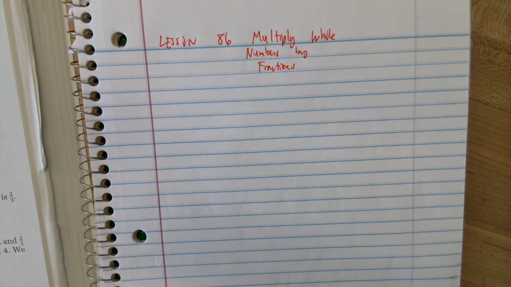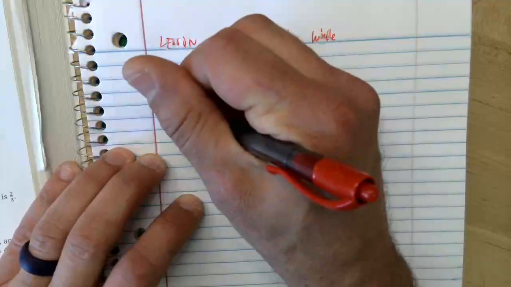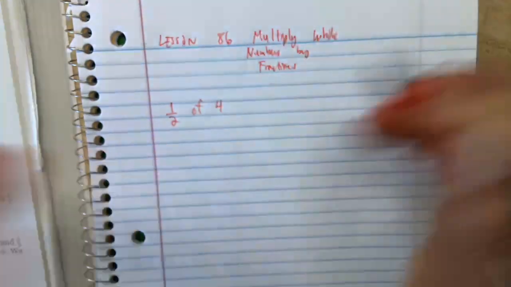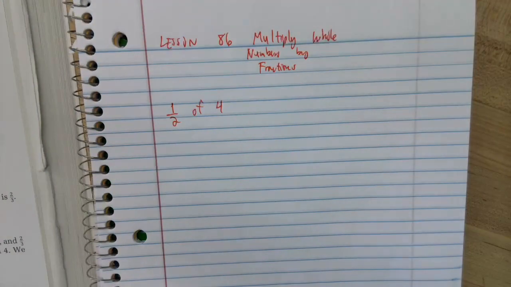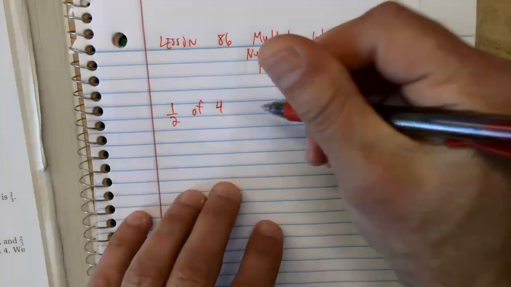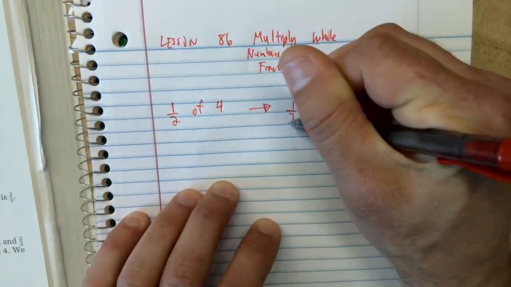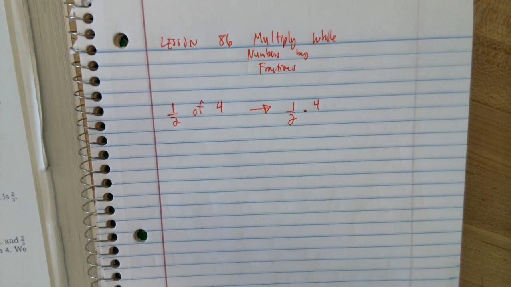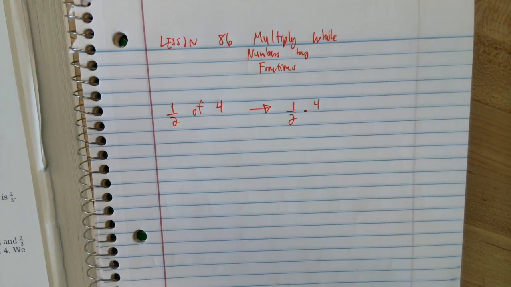All right, so let's take a whole number like 4, and let's say I wanted to find 1/2 of 4. Now, first off, some of you messed up on this on 2 tests ago. Half of 4 means you're going to say 1/2 times 4, right? But that might look a little unfamiliar to you. If somebody just came up to you and said, hey, what's half of 4? What would you say?